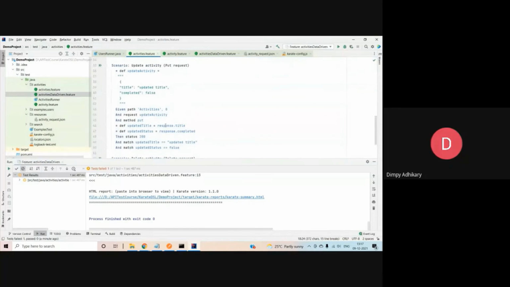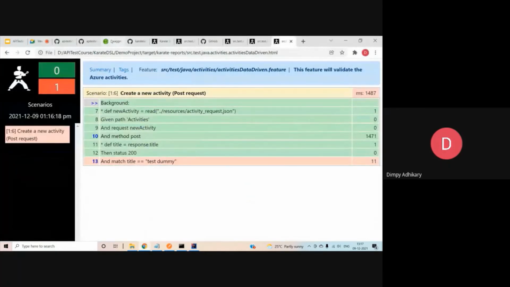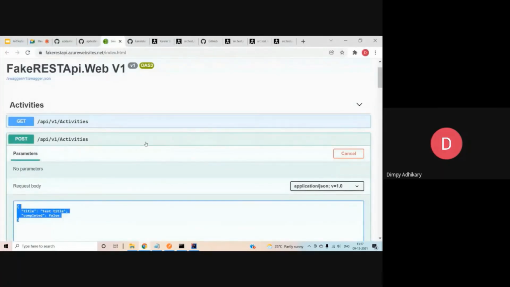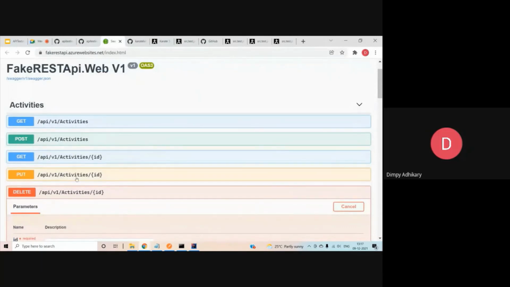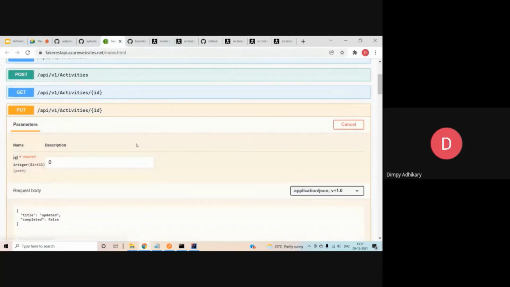Update is similar. Suppose I want to update the title, and maybe the completed state also. But for update, let's see what the path is. If you go here, I have to go to the put.